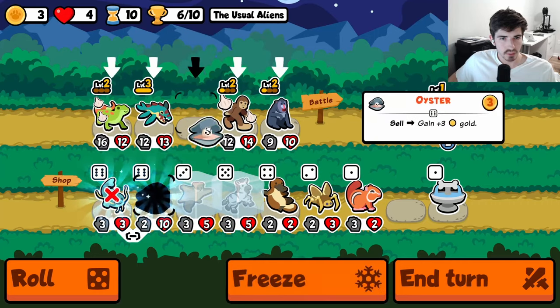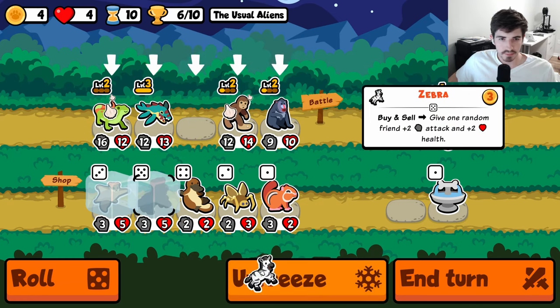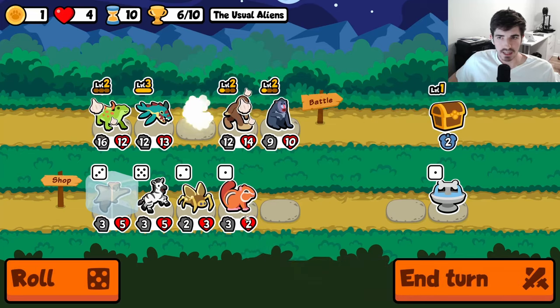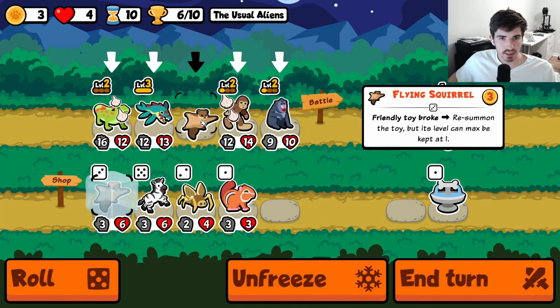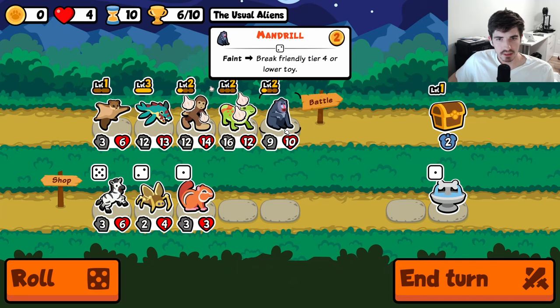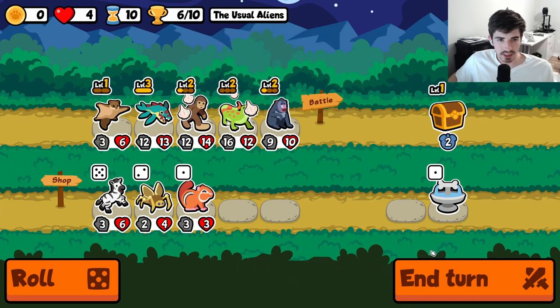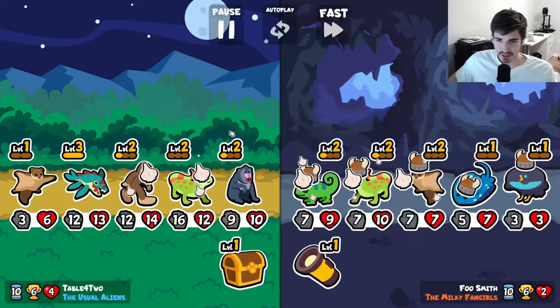Huge level. Ooh, a little extra 1-1. Extra gold in our pocket. This technically is good. Get one more health on the flying squirrel. Okay, so now the flying squirrel is going to get the buffs. I mean, straight up though, why not do this? Right, you'd rather have Bigfoot than the gecko. What the heck is the gecko doing for you? Nothing. Not a damn thing. Sorry, I'm kind of going crazy.